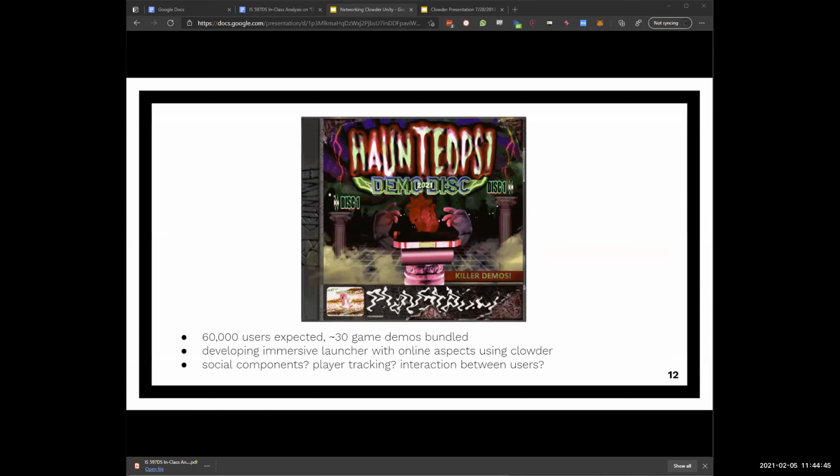We can track users. We can track what they play and for how long. We can answer questions about what games users are getting to. Are they playing all the demos or just one or two? As well, we can introduce social components in the launcher, and those aren't designed yet, but can users access information that each other are posting? Can they make comments? Could they flip switches or open doors or close doors that appear in other people's games? There are lots of interesting social questions that can be posed through these asynchronous network interactions. And that's a space that I really want to explore with this Unity Clowder bridge, if possible. So that's presumably out in March or April.